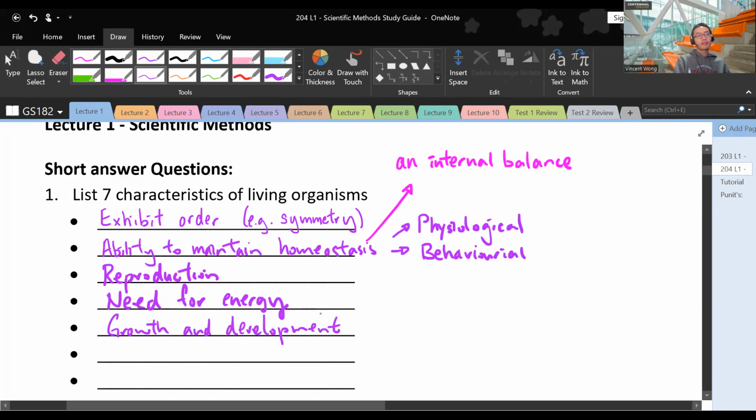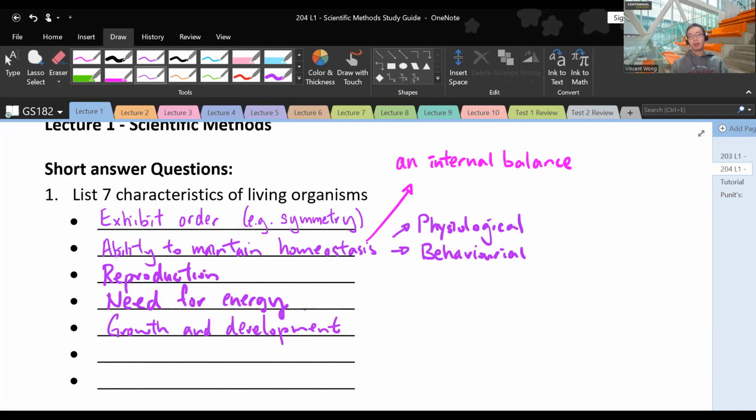We look very different now than when we were a baby, right? We continue to grow and get bigger, and then we develop muscles and we develop skills and so on and so forth. But of course, not everything has to be identical in the juvenile form and the adult form. Something like a butterfly, right? In the lecture notes, I said they go through very drastic changes in their life cycle. We call that metamorphosis.